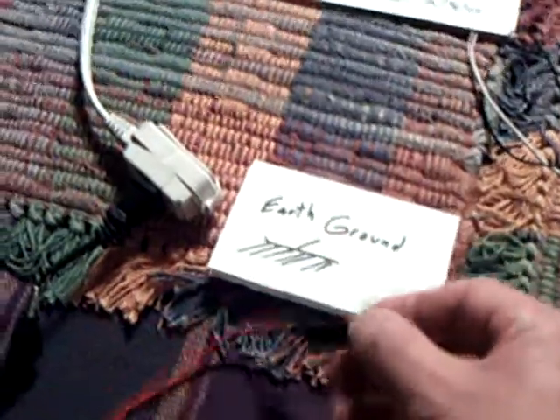The earth ground over here is disconnected right now. I'm going to show this without the earth ground initially. This is not an extension cord going into the wall or anything — I'm just using the cord. It goes out the door into a stake in the ground about 2.5 feet. There are no phone lines, no electrical cords out there at all. This is absolutely dead, but it's earth ground. So let me show you how this starts.